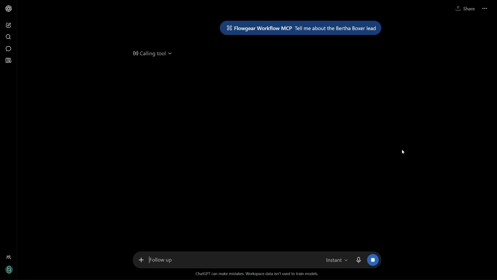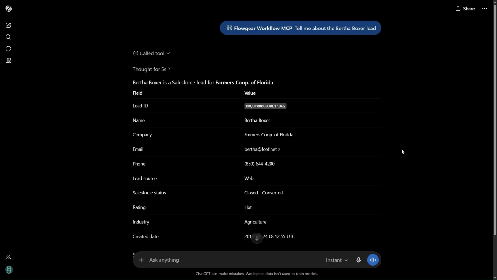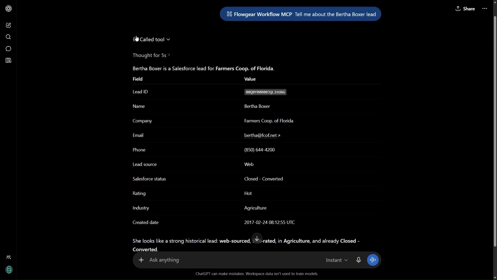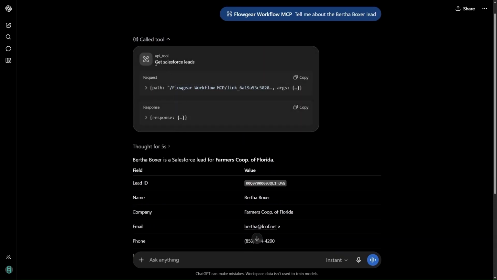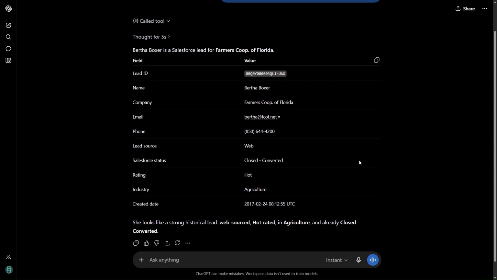Now, we should see ChatGPT calling our Flowgear tool, getting the Salesforce lead information back, and then answering in natural language. So it looks like it did call the tool. It called our MCP workflow called Get Salesforce Leads, got that response back successfully, and it's given us a nice table all about the lead that we asked for.